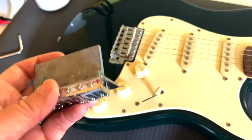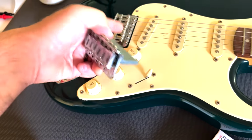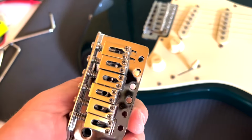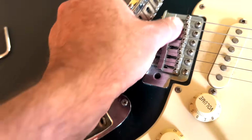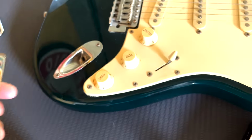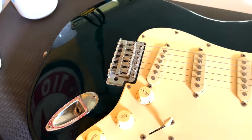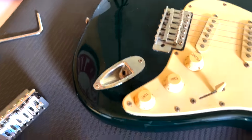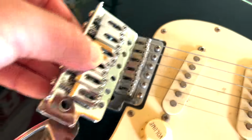I think this will fit. I don't think it's too deep. If it is, I'll have to stick with this one. I'm going to check it out. But hopefully this will fit. It's cleaner. I like these saddles better than these. It'll just make the guitar look newer. I don't have to clean all the funk out of this. Of course, I'll keep this for later. I might put that on something else. The holes, everything looks like it'll line up just fine. So we should be good.